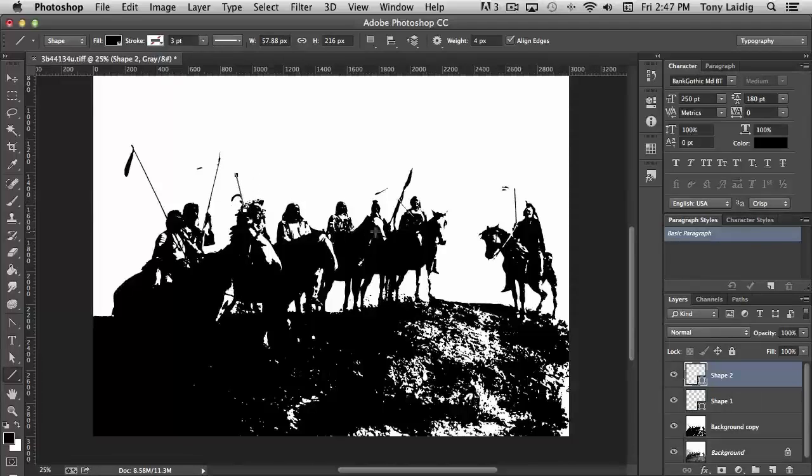And you'll notice that every time I draw a new line, it actually just creates a new layer. And that one's pretty solid. We'll just fill it in a little bit more.